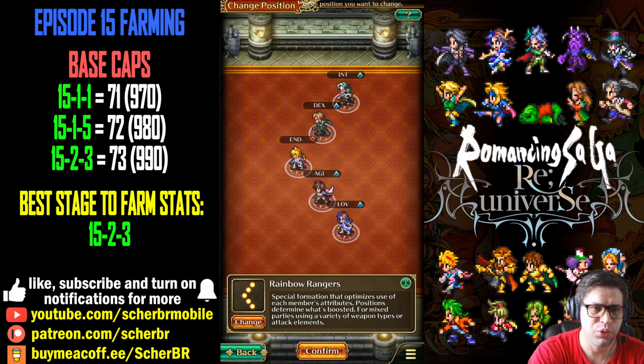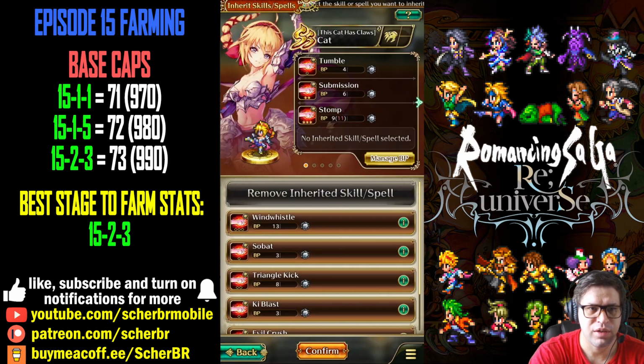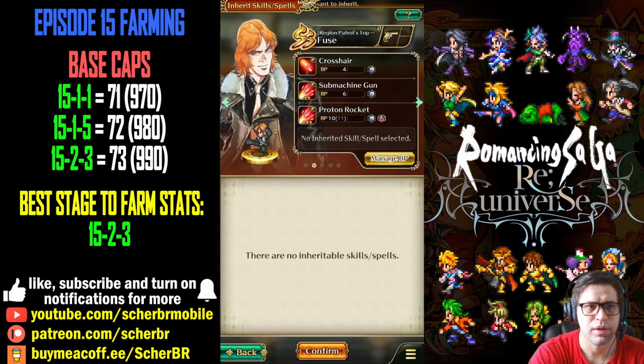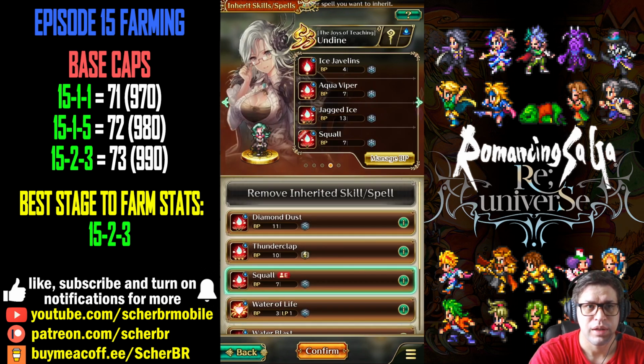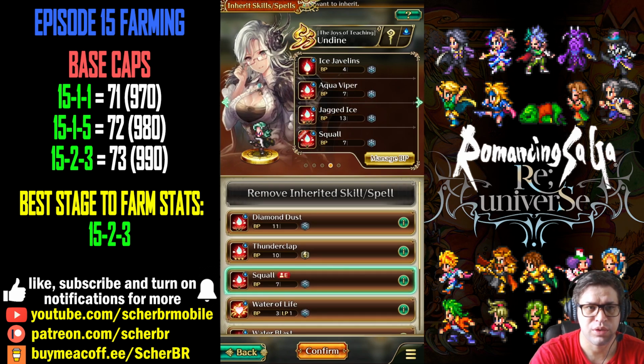I'm still using the Rainbow Rangers formation, and here I have the martial artists divided between STR and SG plus slots, Fuse in the Dex plus. My teacher Yundin is an Intelligence plus. Cat is getting Stomp increased, so she only uses Submission. Fuse has Proton Rocket increased, so he starts with Submachine Gun. Punishing Palm is increased, so my Azami only uses Submission. And Yundin has Squall inherited, so that she always attacks with AoEs.